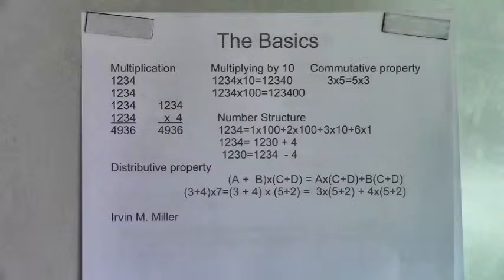And then finally we have the distributive property, where we show that we multiply 2 sums times each other. We multiply first by the first letter, and then we multiply by the second letter and add the results. We show this with numbers because people feel much more comfortable when they see it with numbers.